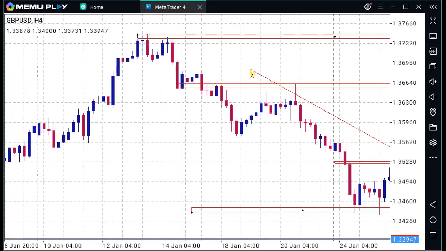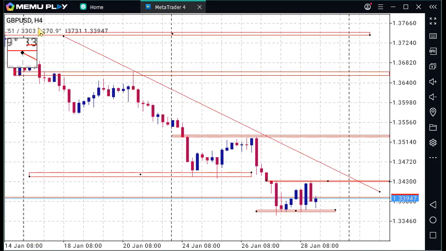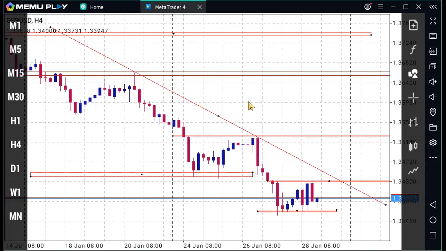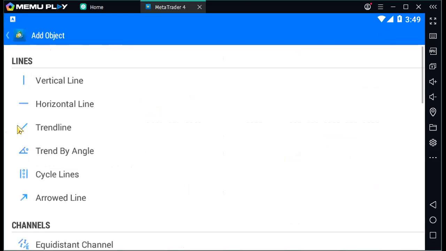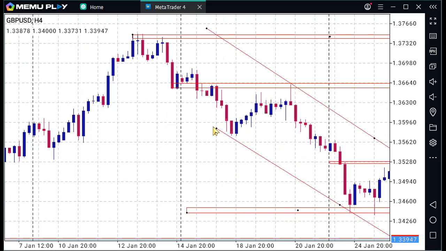So you can see what I'm doing here. I told you I'm going to give you a rule that will guide you. You don't just place a trend line anyhow. I'm also going to take note of the support trend line below.